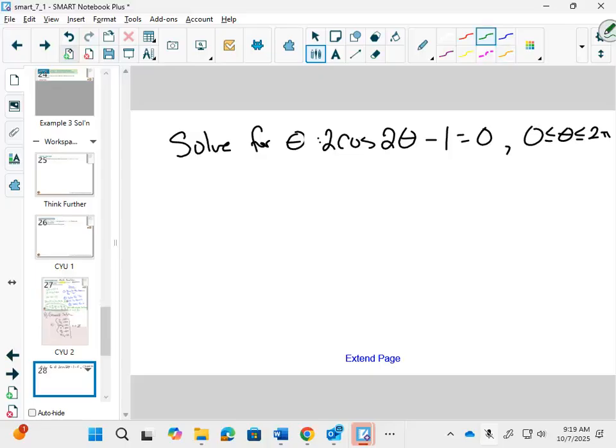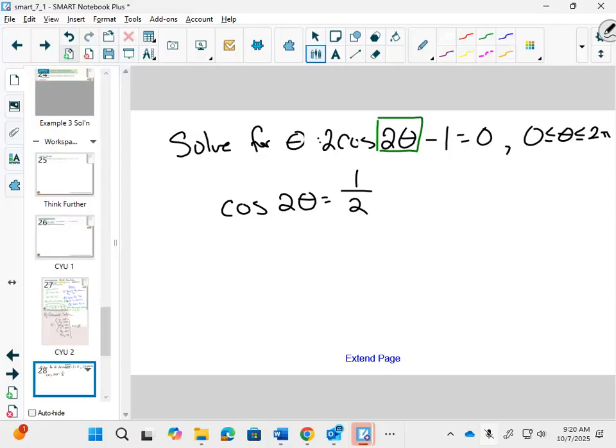So first thing I notice, inside the cos is a 2 theta. Probably going to be a multi-revolution question. Can I get the cos by itself? Yes, I could move the 1 over and divide by 2, and I would get cos 2 theta equals 1/2. Same as if you would solve for cos. You would try to get cos by itself. At this point, is it a calculator question or a non-calculator question? Is 1/2 an x value on your pi plate? Do you remember your reference angle? Yes. That's going to be your pi over 3 family.